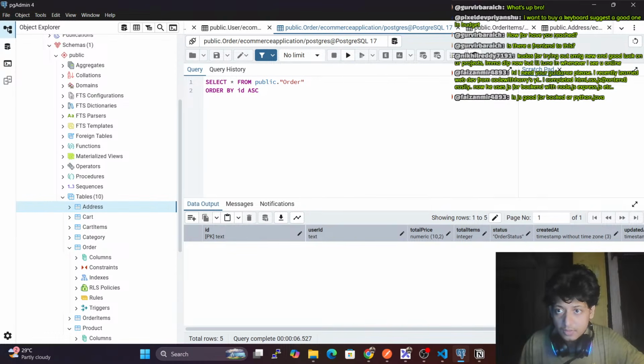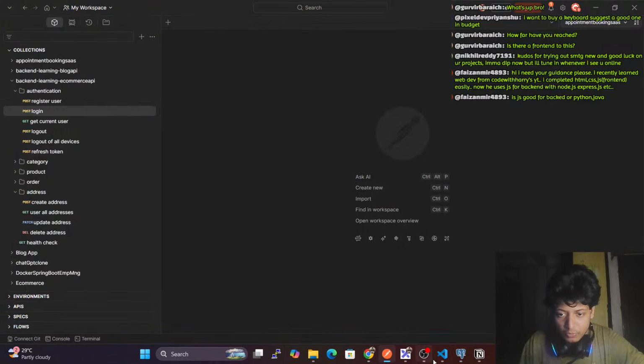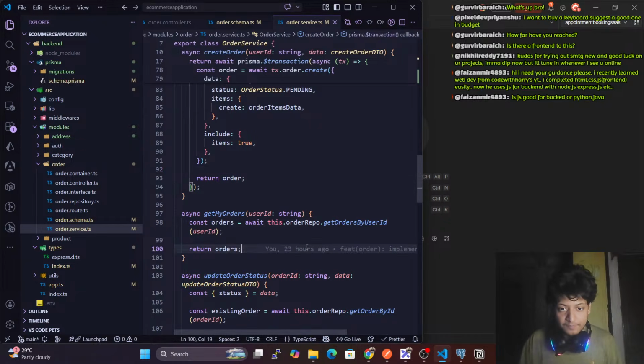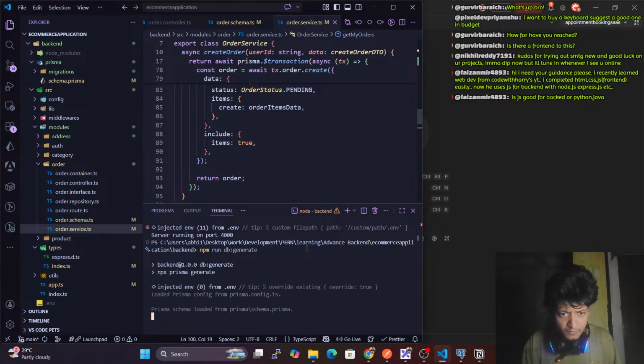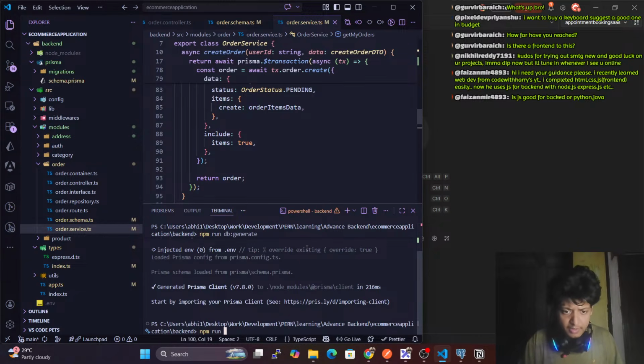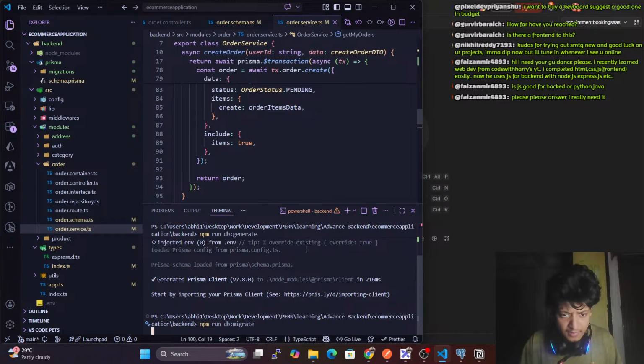Then go here, npm run db generate, npm run db migrate.